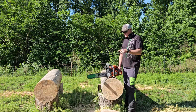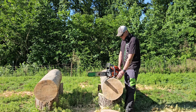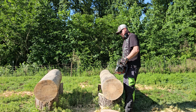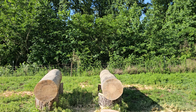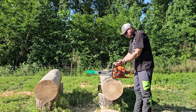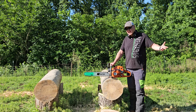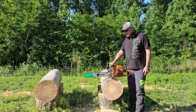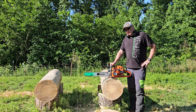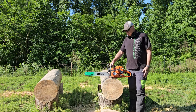So I am going to now go and muffler mod this and we'll come back. I'm not going to do any more cuts right now because I got to save my wood, right? But I'm going to come back and see if it responds well to a nice muffler mod. Oh, and keep in mind, that's the first run that this has done. My Mark I is very well broken in. It's probably got, I don't know, 20 tanks of fuel through it, maybe. Maybe not that much, 10 to 15. But it is definitely broken in, whereas this thing absolutely is fresh as can be. These are the very first cuts it's ever made. So is it as fast? We'll see.